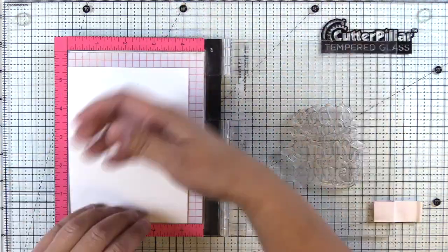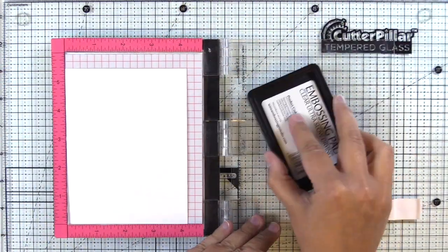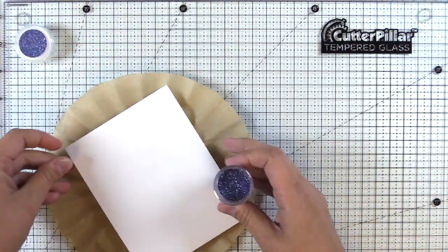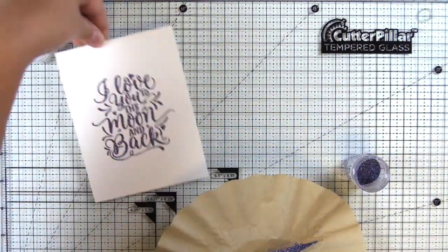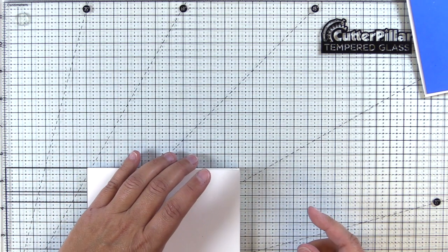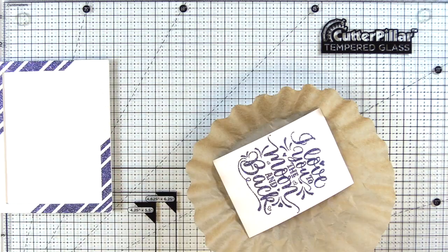For the next card, I had this rectangle or this frame left over, and so I decided to make a second card using the large sentiment because that can carry an entire card. So I'm going to emboss that in the same Midnight Dream embossing powder. And I was really impressed with how well that embossed. Particularly, I'll mention it in the close-up, the smallest words in the sentiment have like an empty line in between. It's like a lined sentiment, and even that embossed really well in the glitter.